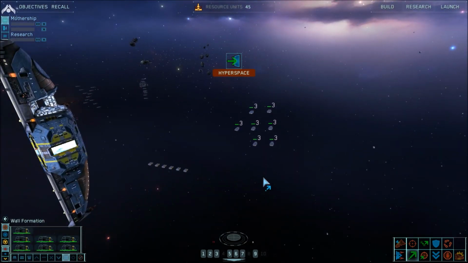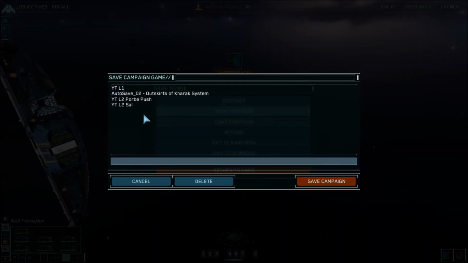Next episode we'll return to Carrick, deal with that drama, and move on from there. We're going to save the game here. IT02 pre-jump. Save campaign.